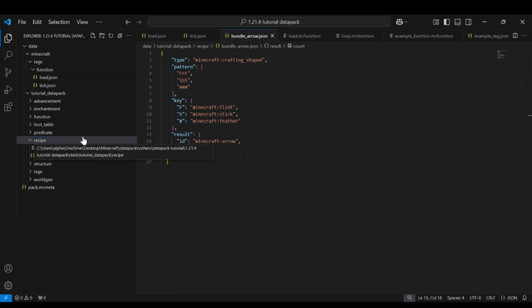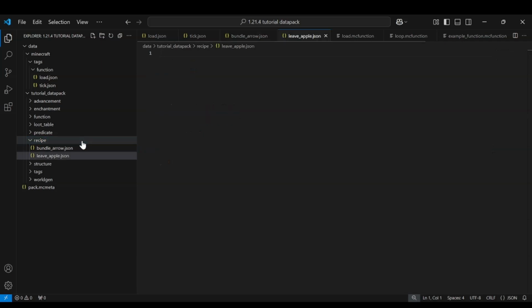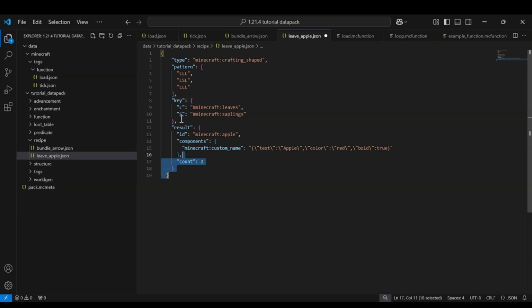This will be leaf apple.json. Just make it a name, and now in here you can just do Ctrl V and it'll paste in your code here. And now that you just put the data pack into your world and reload, it should work.